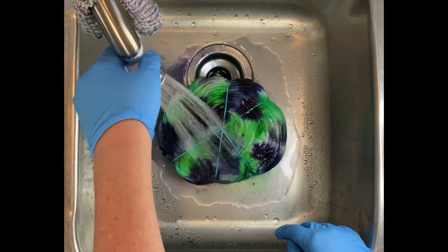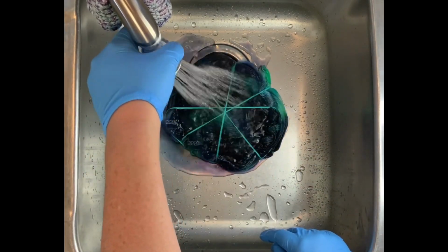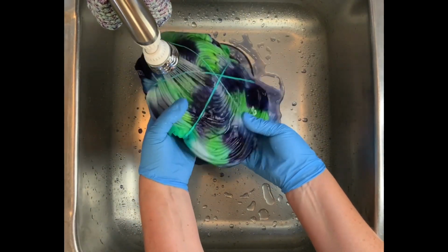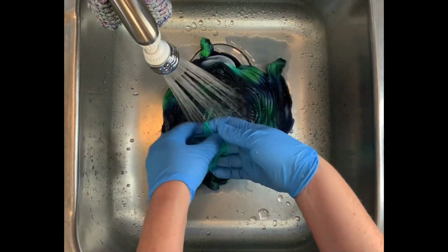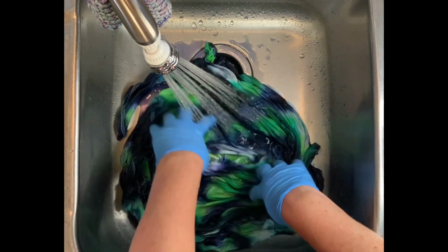It's been 24 hours since the ice melted, and now it's time for the rinse out. You want to start by using cold water to rinse away any soda ash that might still be reacting within the shirt, although with ice dyes there really isn't much soda ash left. But anyways, start with the cold water and then gradually increase your water up to hot and rinse until the water runs pretty much clear.